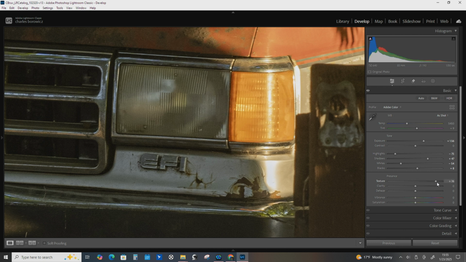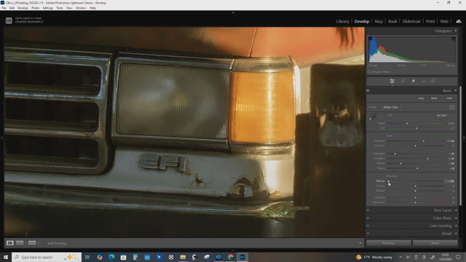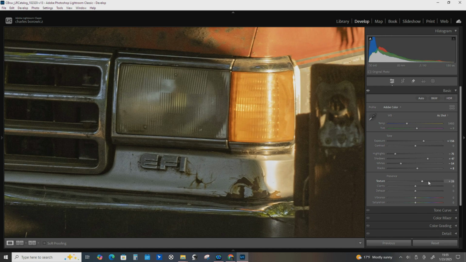As you push it up, you'll see that it starts to get a little grittier. If I push it down, it does the opposite. It becomes kind of soft. Grittier, softer, grittier, softer. If you double click on one of the names on any of these, it'll return it to its original value of 0.